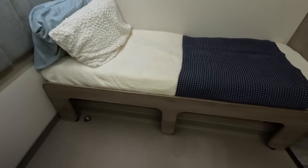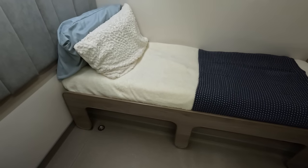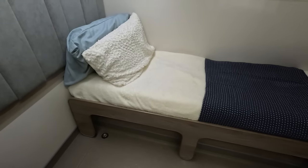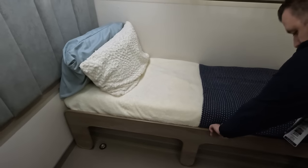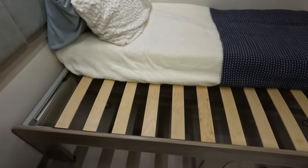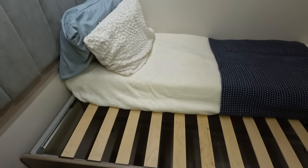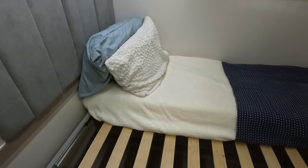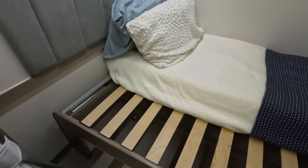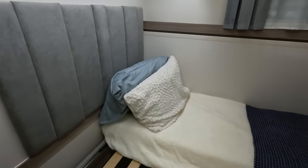Yeah, please. So it's a fixed single bed at the moment. That gives you space to allow a wheelchair to get to the bathroom to transfer onto the bed. But you just pull out the second half of the bed to make a double bed then. Okay. So your husband or wife, whoever's in the wheelchair, will transfer. Yeah, and then you just put a mattress in there. Right. Excellent. There's still loads of space.